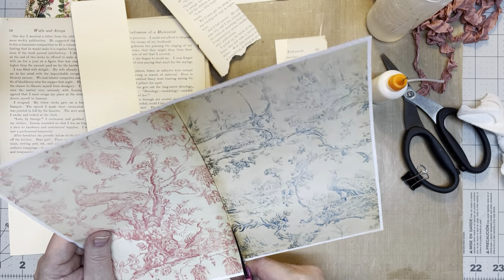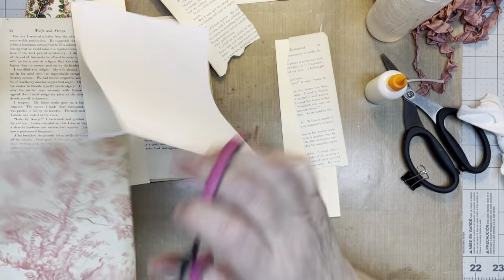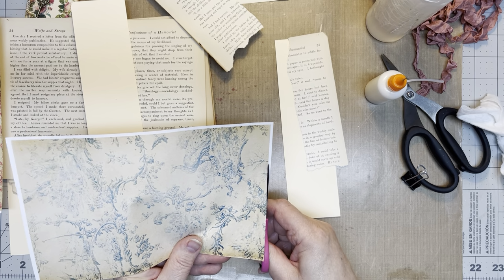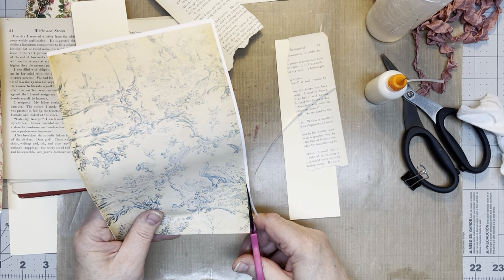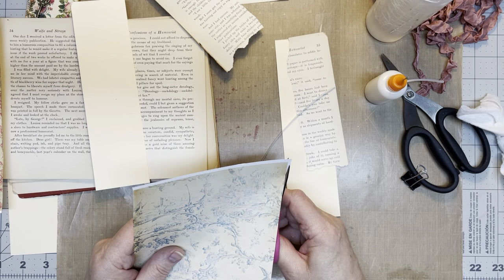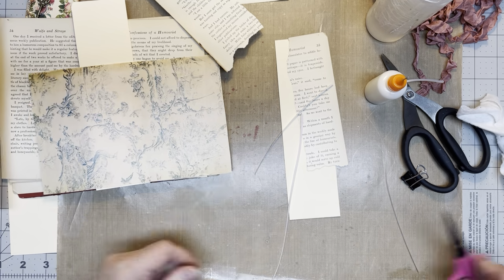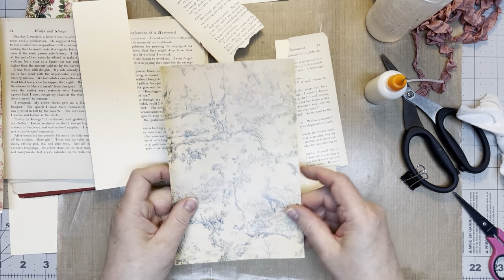Okay. I'm not gonna worry about it being perfectly straight because I'm gonna trim it all off anyway. But I thought these would make nice filler pages for journals, but I originally thought they would make really pretty pockets and tags. And that was my original intention for getting them. Nice backgrounds for tags that you can collage on, put something on top, and for pockets to make side tucks or regular pockets or diagonal pockets or whatever it's going to be.